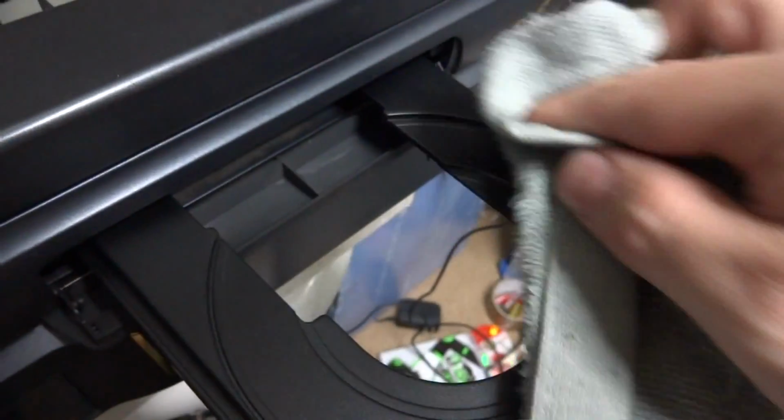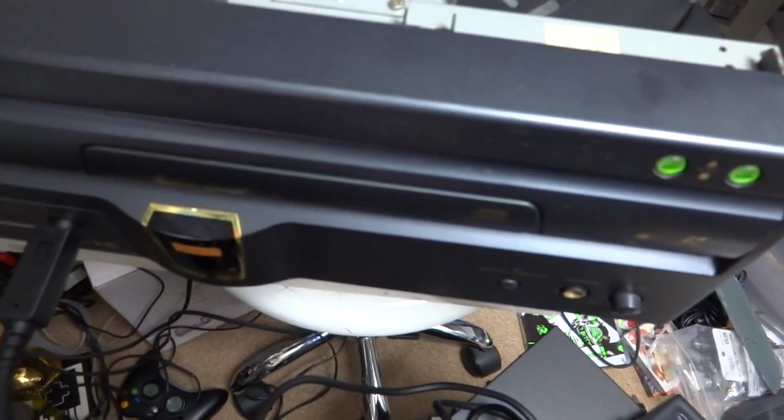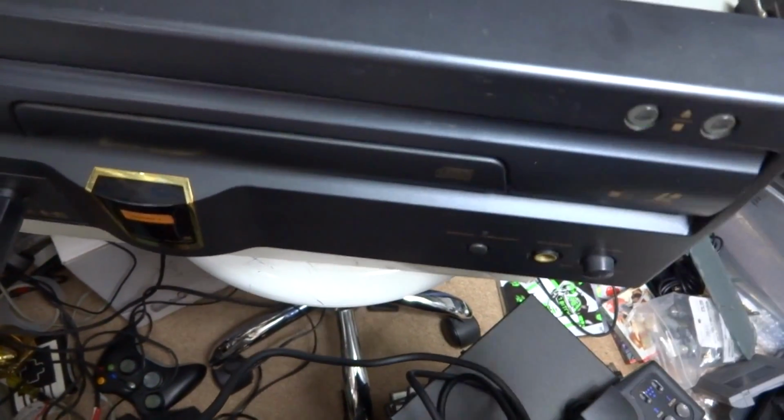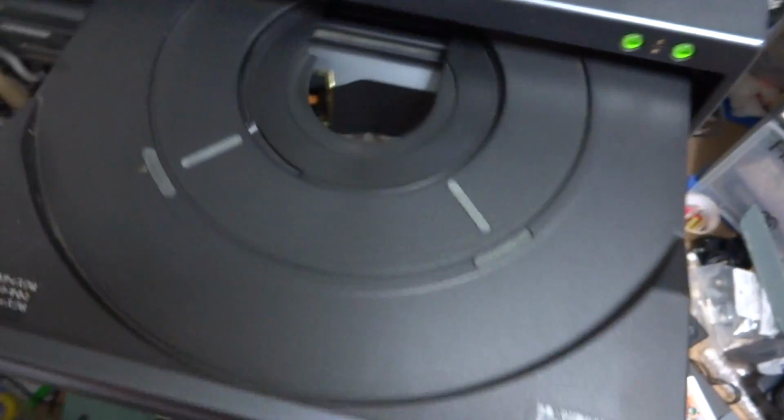Well, at least it's reading. That is an excellent plus there. It's got some scratch marks and some scuff marks, which I'm going to have to try and clean up here. Actually, I should try and get this tray out too as well. Get the LaserDisc tray out. Come on. There we go. Yeah, it seems a little bit scratchy here as far as the rails go.